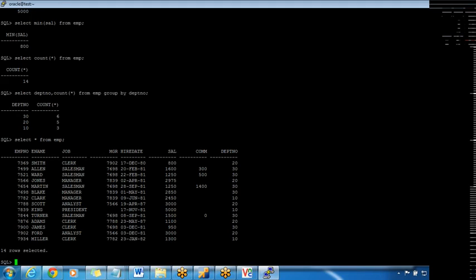Now, the hire date column is of type date. If I want to get the employee who is hired on 28th September 81, select star from EMP where hire date equal to, can I do this?